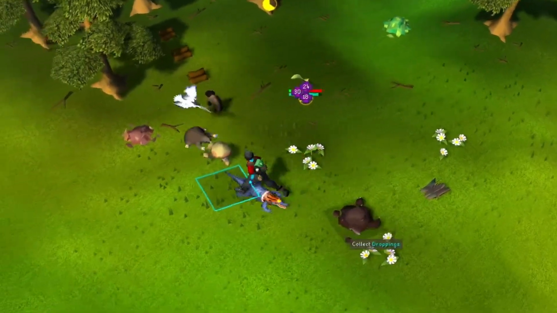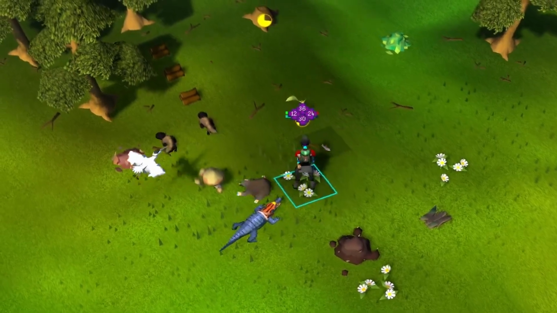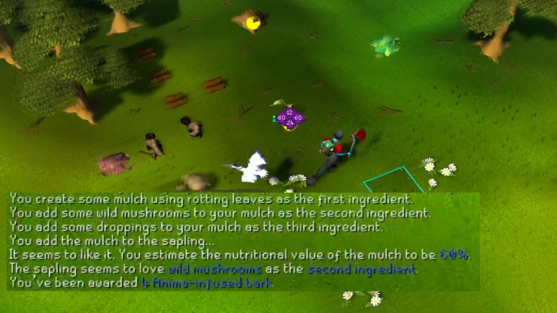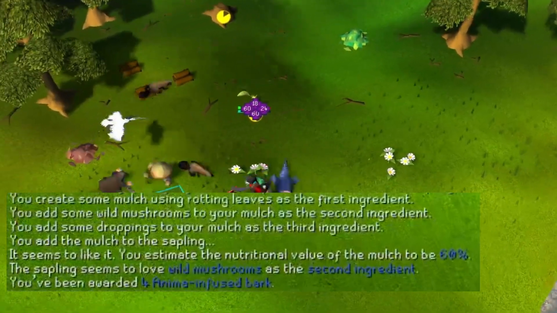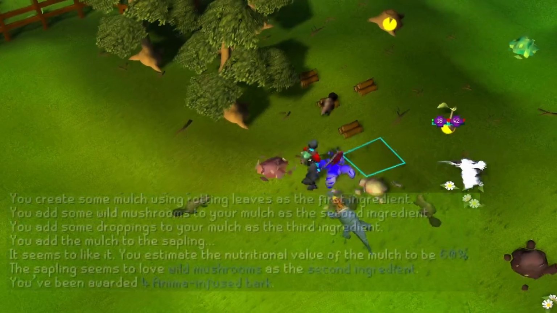Much like the last event, this one also has some trial and error in it, but it is nice because as you try out combos of the 3 ingredients, it will tell you in your chat after you use it on the sapling if any one of them specifically was used in the correct place. So for example, it will say that the mushroom in the first spot was perfect.